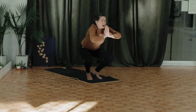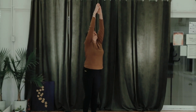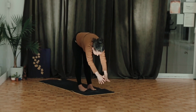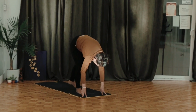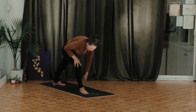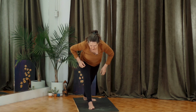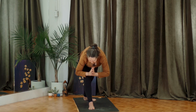Now hinge, go slowly, push up, hinge from your waist as you come forward. Squeeze those hips up, drop your body, soften and take a big step back with the left foot. Take your time, turn your toes in behind you, palms are to prayer, hold it here for a moment.